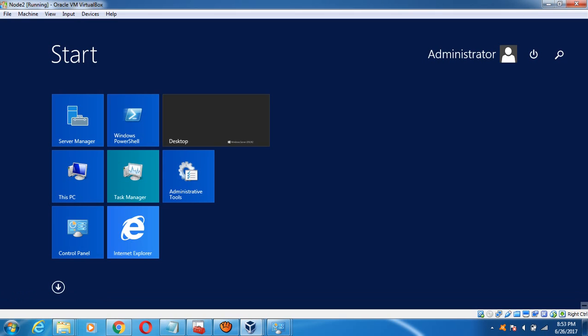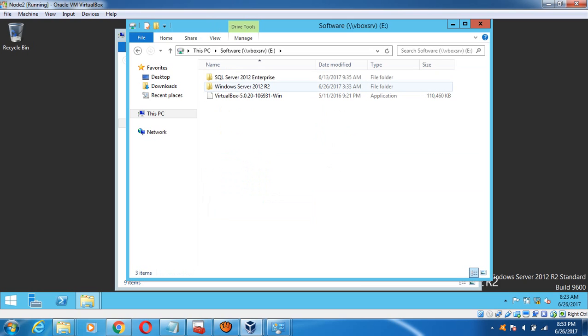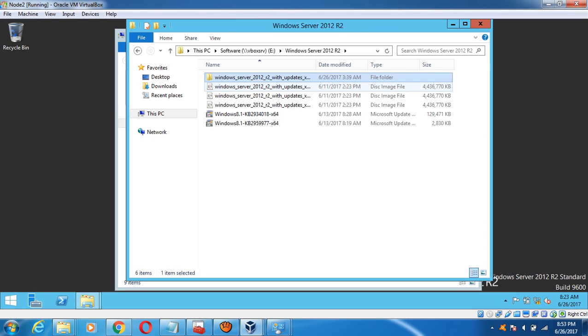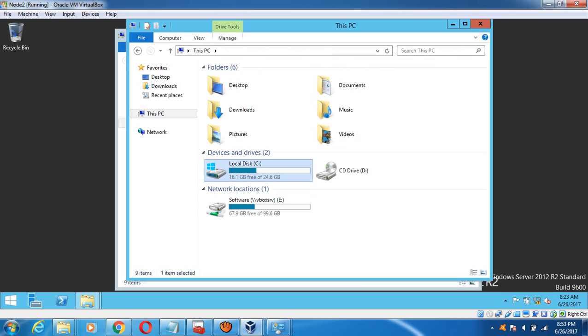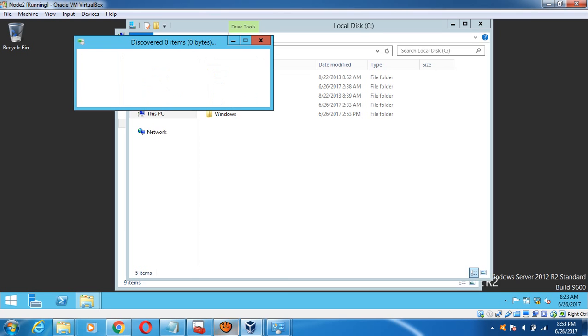So I need to copy the folder, this one, from this location to the virtual machine local drive here. It will take a few minutes.